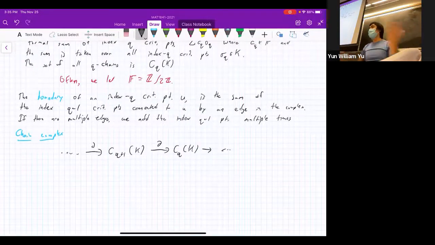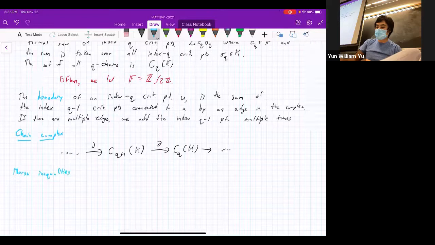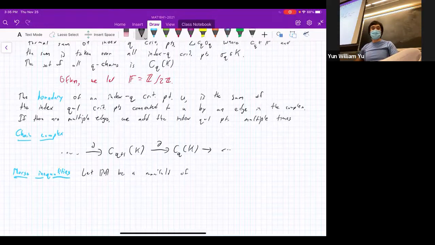And homology groups and Betti numbers are all defined the same way. And once we do this, we get some Morse inequalities, which is that if we have some manifold M, I'm now going to move away from talking about this in just the 2D case. I'm just going to write about it in the generic case. So we let this be a manifold of dimension D, and we have some function f from M to R, a Morse function. A Morse-Smale function.